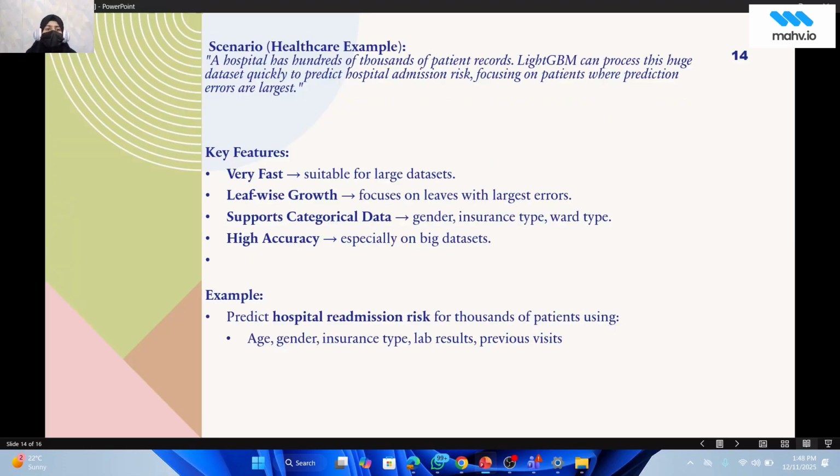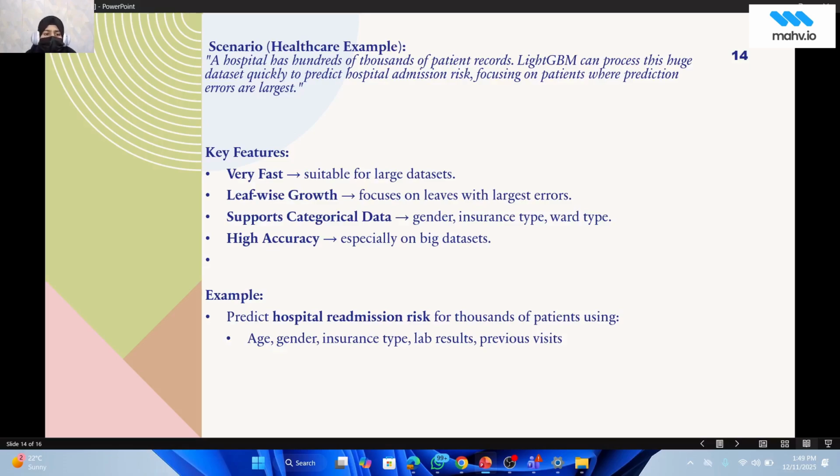Now we have a scenario: the hospital has hundreds of patient records. LightGBM can process this huge dataset quickly to predict the hospital admission risk, focusing on patients where prediction errors are largest. Key features: very fast leaf-wise growth, that means it focuses on leaves with the largest error.